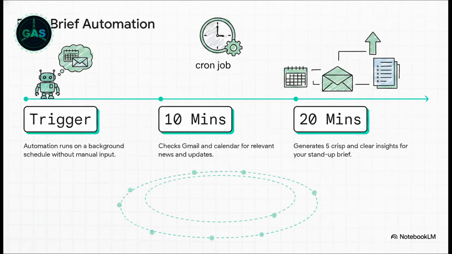Plus, you can deploy cron jobs, or basically scheduled automations. Just imagine a digital agent that wakes up every single morning, checks your calendar, reads your emails, and whips up a crisp daily stand-up brief, all without a single manual input from you. It acts as a digital employee working completely in the background, delivering insights right when you need them.